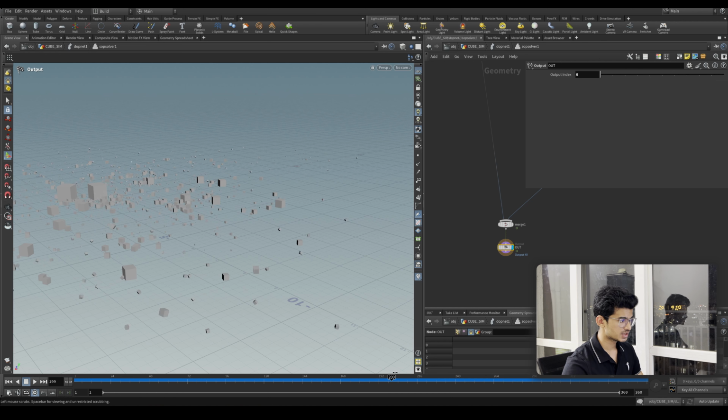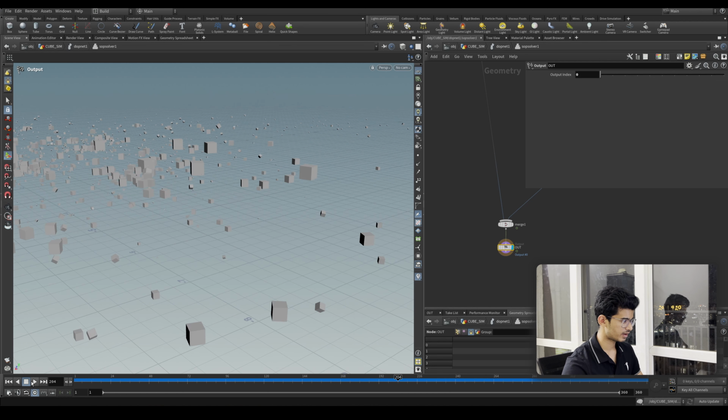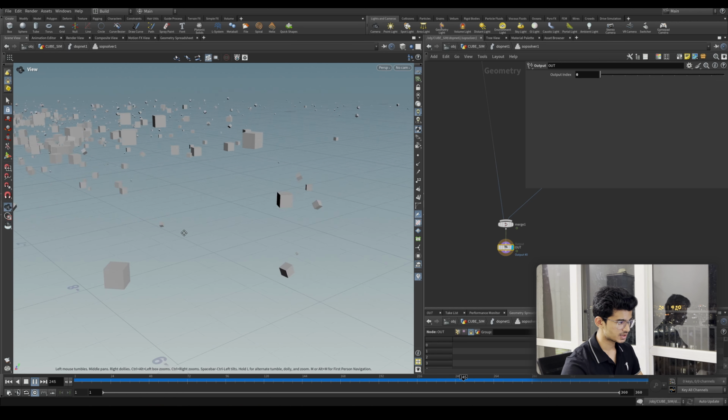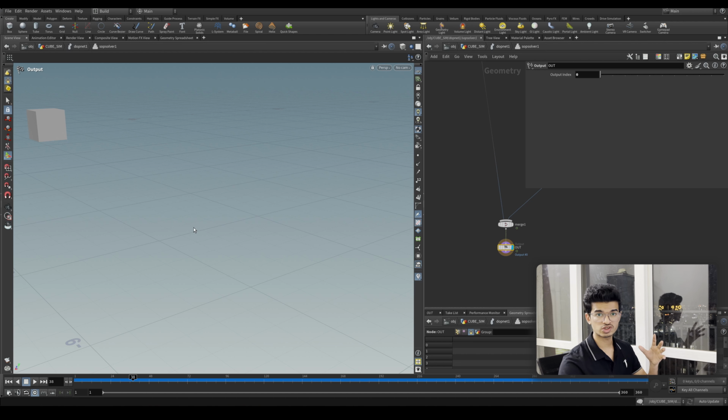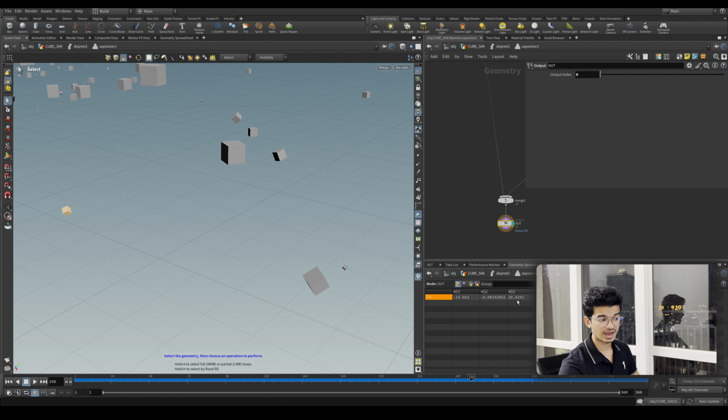That is, if you see these smaller pieces over here, and if I turn on the sim, you can see that it is still rotating. I mean, these small pieces are not stopping. There is no kind of force which is stopping them, and they keep on revolving and revolving. So this piece has an angular velocity of 10 along the z-axis and minus 14 along the x-axis. So this is a huge value.